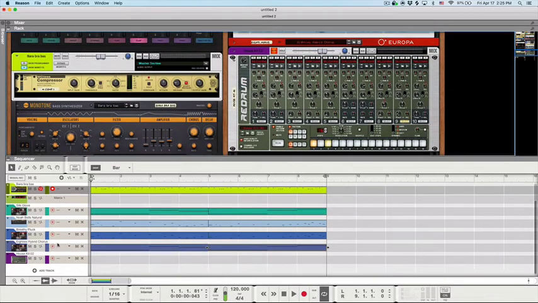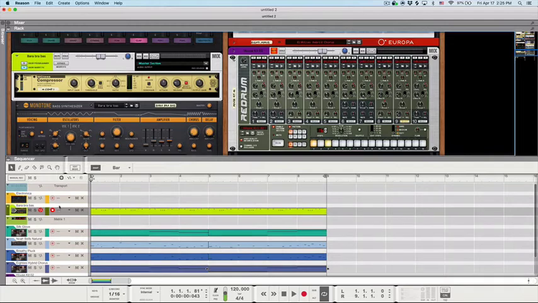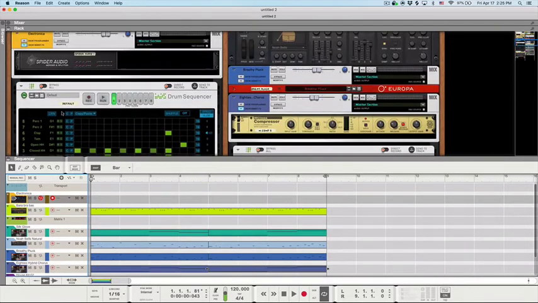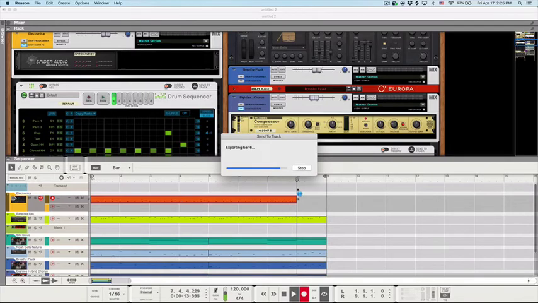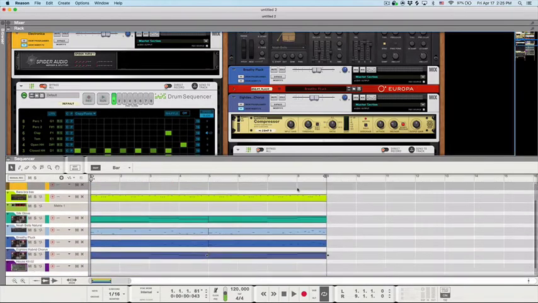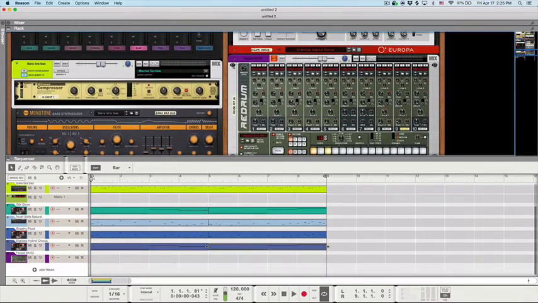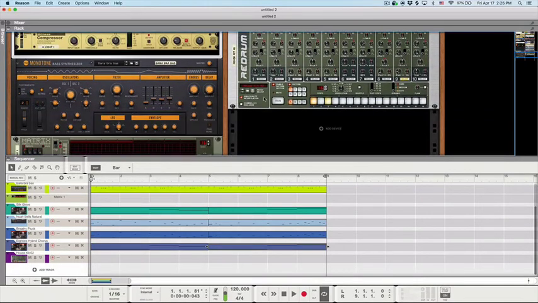And similarly with the drums, let's be sure to copy it to the right track. Send to track. There you go. So now we've got our simple drum pattern and everything all played out. And let's also copy the percussion to the track.